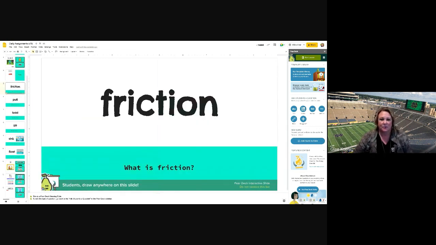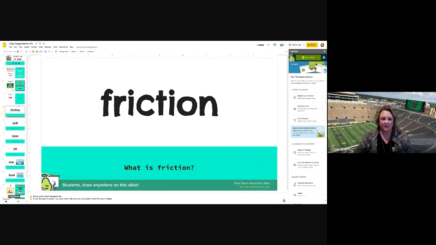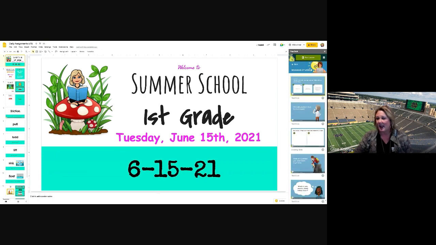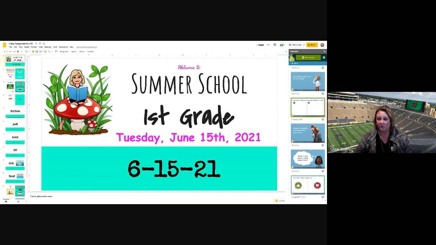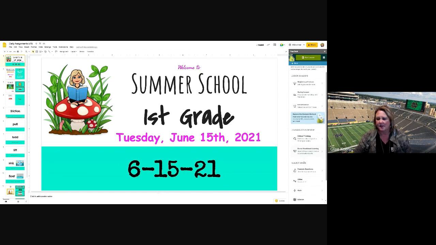Now, let's say, for example, you don't have an existing Pear Deck and you have an existing slide and you want to add one on. There are some really great options in here, which is the template library. If you click on that, and let's say you just wanted to add something very quick and simple to start the lesson off, you could go right here where it talks about beginning the lesson. And here are those templates that I mentioned before that you could add in. Same thing, here are some other ideas during the lesson and at the end of the lesson. And then here are some of these really great SEL lessons that can be added as well.